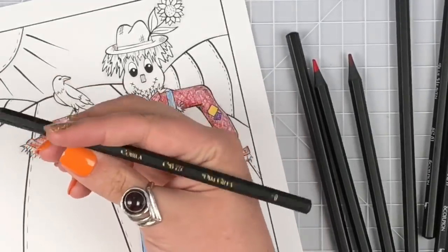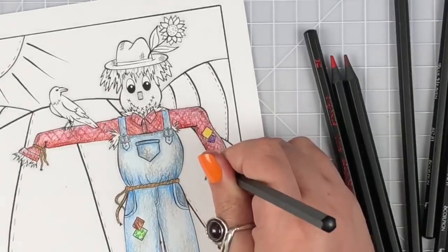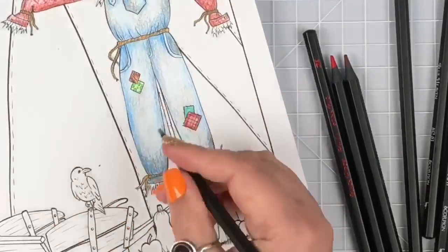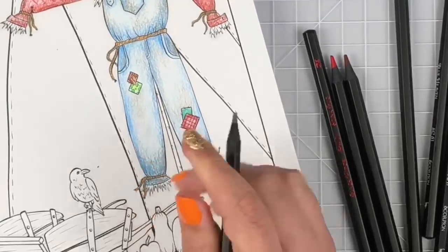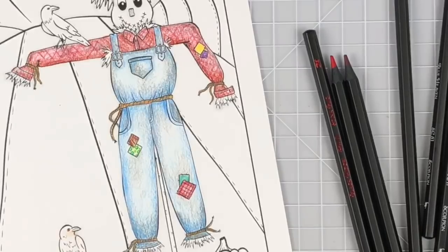So I'm just using that same gray, dim gray from the Cobra set. Dan says that is some good pencil work. I like it. Thank you. I like that what I'm coloring looks weathered. So I don't have to worry, like I've said, about trying to get rid of all the white out of what I'm coloring. When I move to the crows, we've decided they're crows, right? We're going to want them to be a nice deep black.